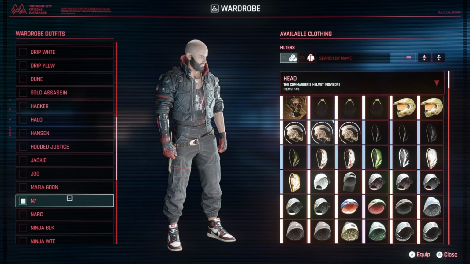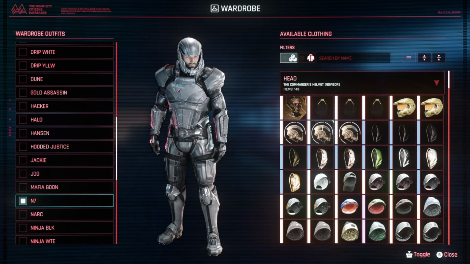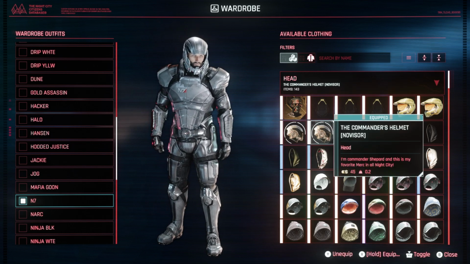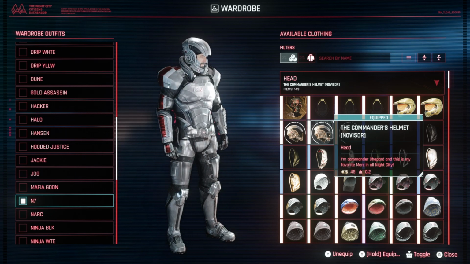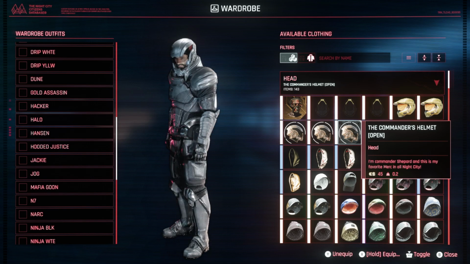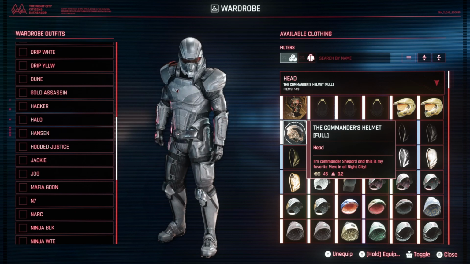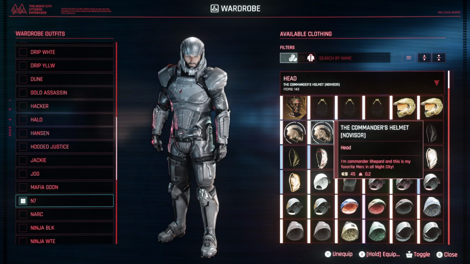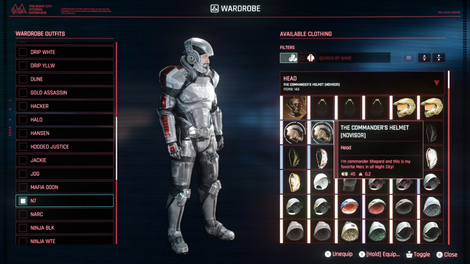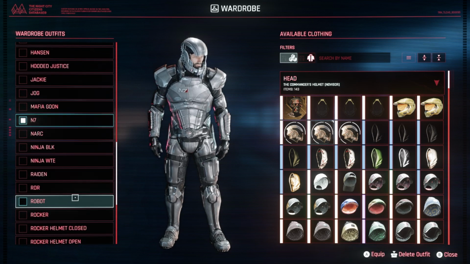Another outfit you might want to check out is the N7 Mass Effect outfit. Now this outfit actually comes in three different versions, and it's all in the helmet area. So right now I'm wearing the helmet where his face is fully visible. There's another where the face has a small little visor over the eyes. And then there's the full battle mode version, which is now closed up and ready to go to war. I prefer the open face just for photo taking purposes, but you can play around with all three of these and have your Mass Effect lore.